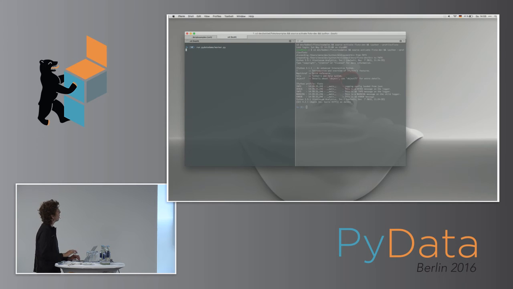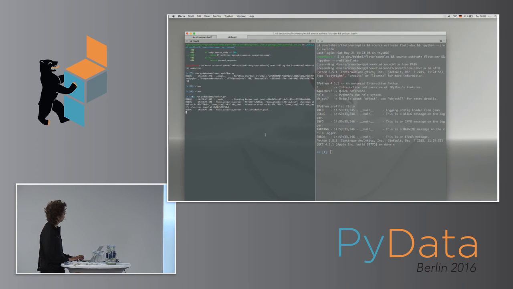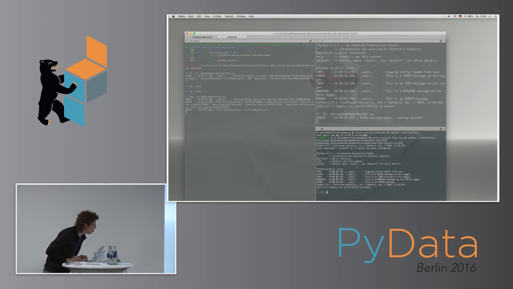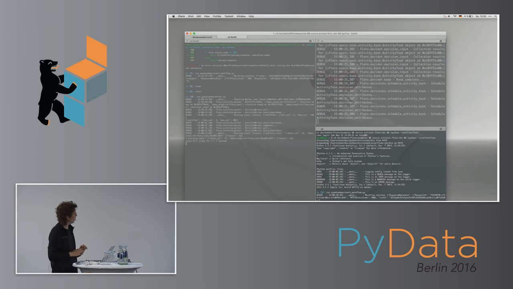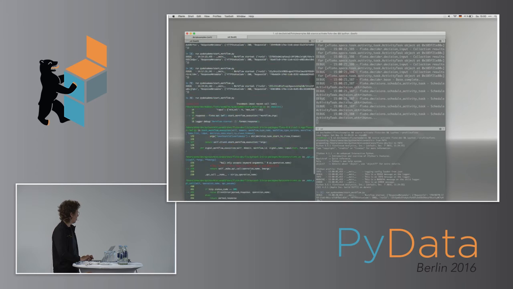So I start a worker. I also have debug mode on. Here I start a decider. These are the two things. And now I need a workflow. One more thing is that we have written all this stuff also. The code itself is Python, but all tasks, definitions, and outputs, here is the thing. Here it's a worker.